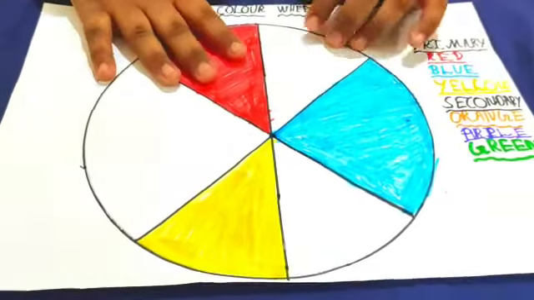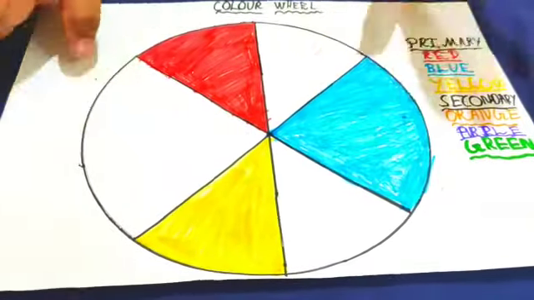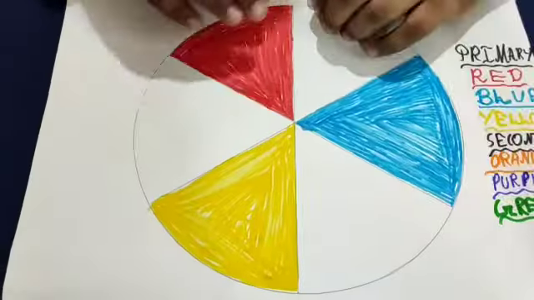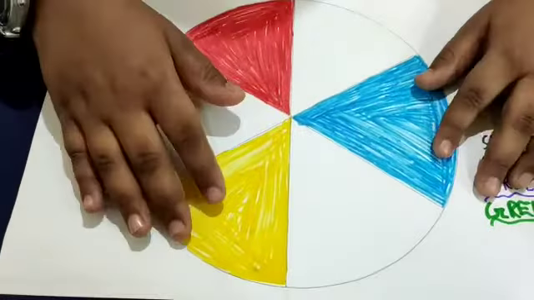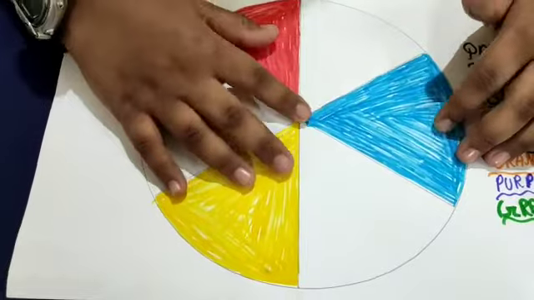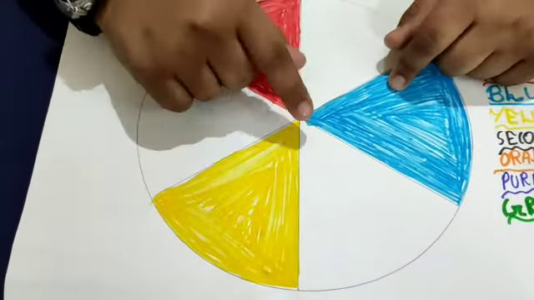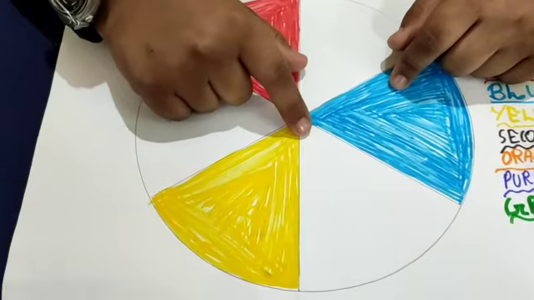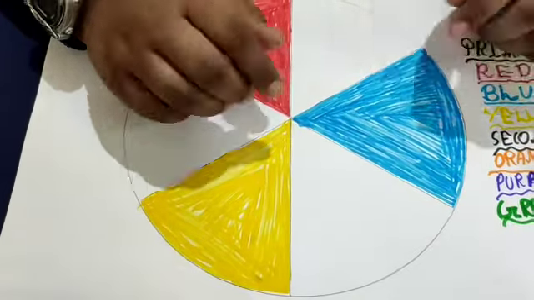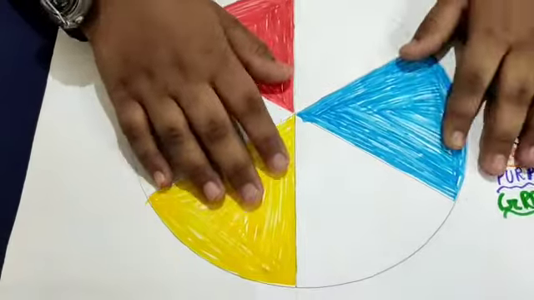So these are the three primary colors. Now I am going to show you secondary colors. So friends, I have done my primary colors. Now if you mix two primary colors, one secondary color will come.